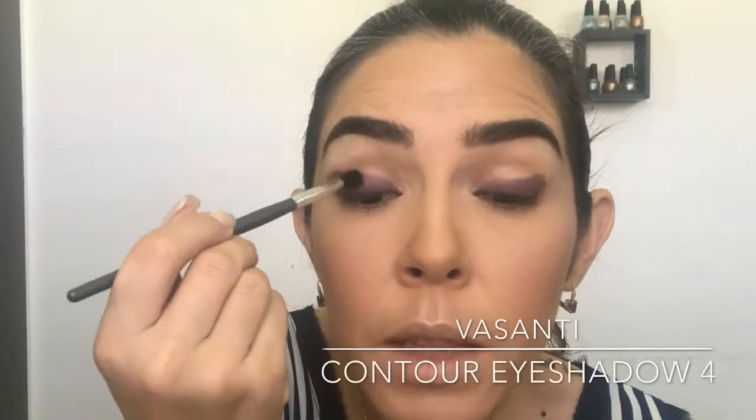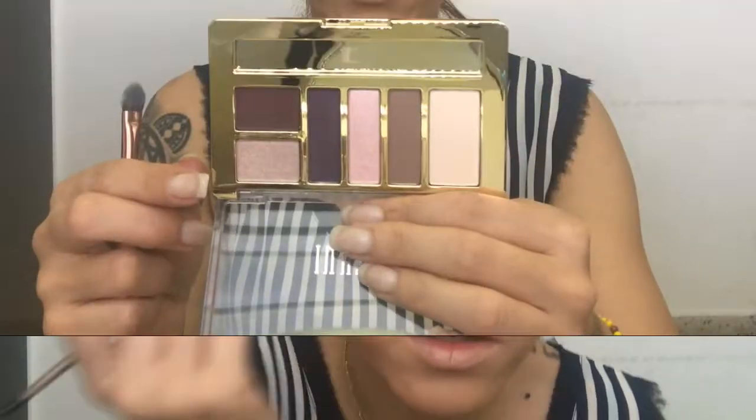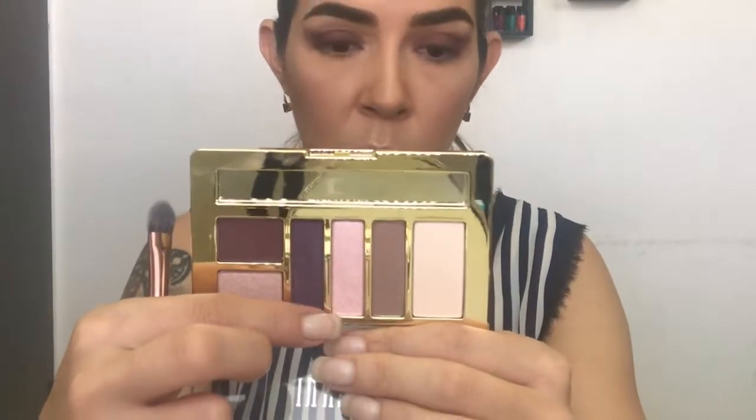I think I'm gonna use a little bit of this mauve shade to help me blend these two shades together. I'm taking extremely little from the pan, and now I'm going to apply it on top of the two shadows. I'm doing this in circular motions, but instead of being inwards, I'm going for outwards. I'm reapplying a little bit of the first shade, the plum one. Now I'm gonna mix this shade, and I'm gonna mix this rosy one.